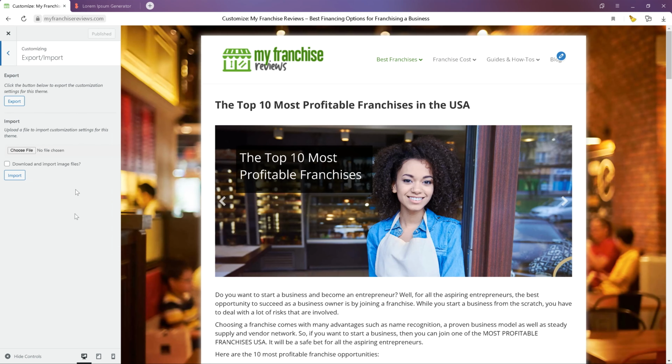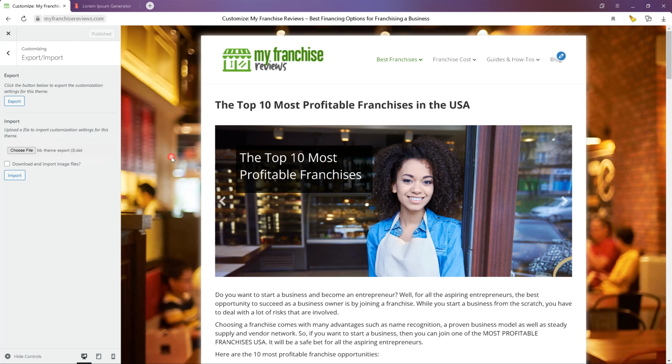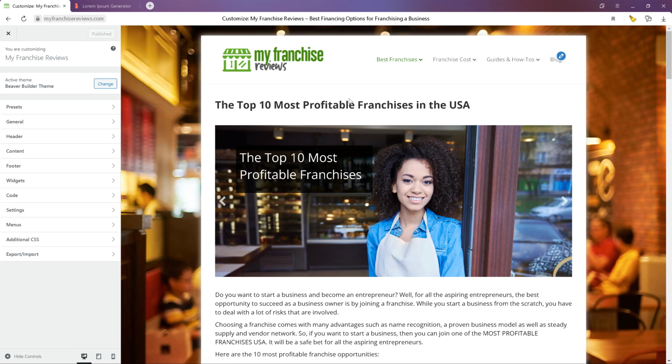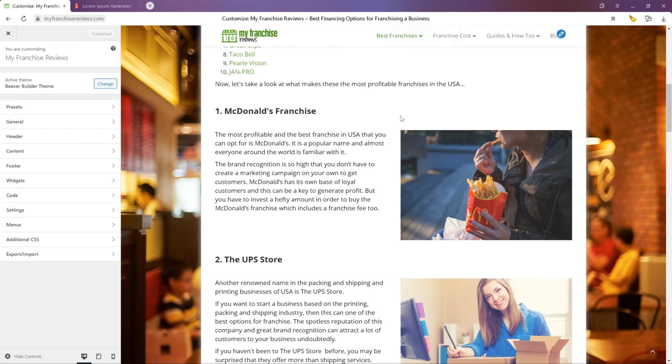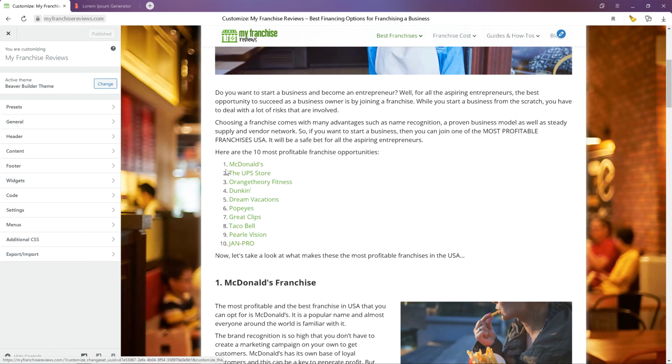Now I want you to go over here and go to Import and import that same file that you just edited. And so now that you've got it selected, click Import. And now it works. So it's just that empty space that the file had created for some reason. So it's some kind of glitch in their code for that plugin that they haven't fixed yet. And so now if you look at the links, now they're blue again, like they were before. And that's how you recover changes that you've made to the theme.